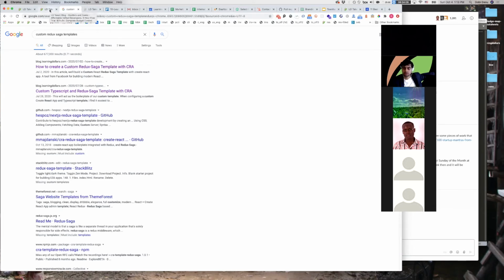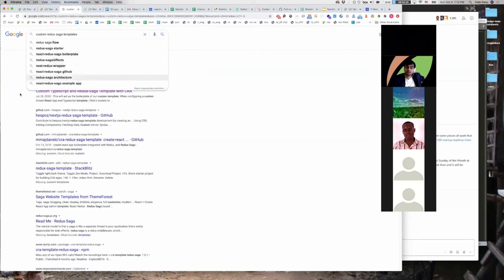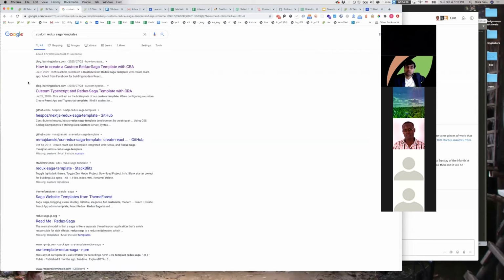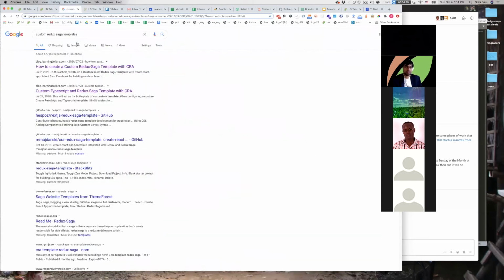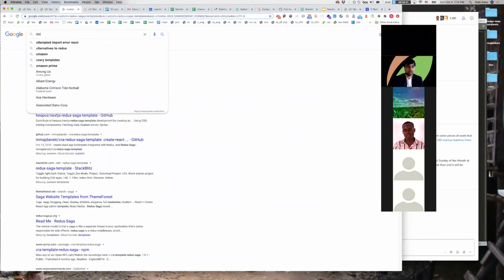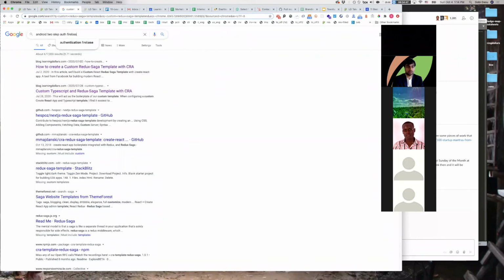Yeah, so if I'm trying to understand correctly, LD's blog is showing up under search results for many of the technical terms. So I guess what I'm wondering is, are you saying that we should try to, if you look at our blog stats, like when you search things like Android two-step auth Firebase or something, right?